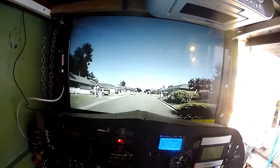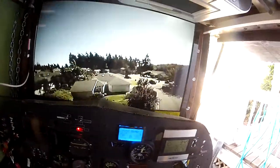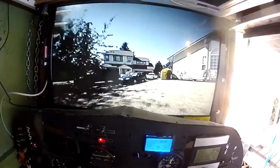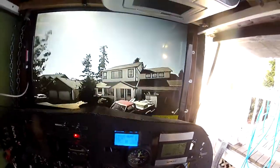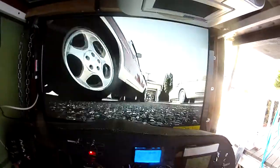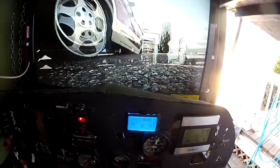Fly it like a regular helicopter. I could turn it around. Damn, I'm gonna get some really sucky video. Okay. Let me bring him back real quick. Boom. Oh man, yeah, the battery's really dead. All right, there we go.